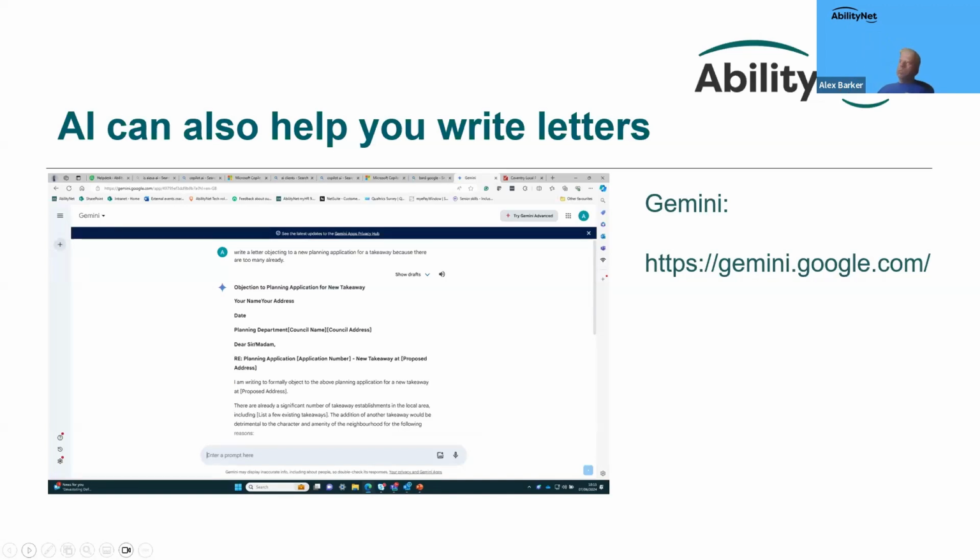I guess what I would say is that it can give you an overview of what you want to do, but to be honest, to improve the quality of the letter, you may need to put in particular examples of why you're complaining. It only gives you a general framework, but I think it's a really good place from where to start from. Next slide, please.